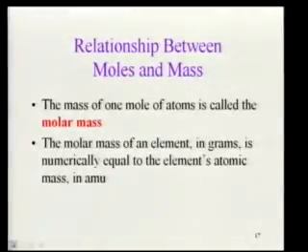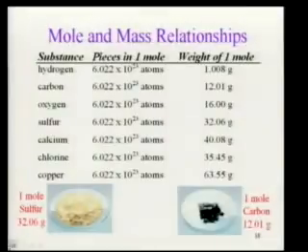The molar mass of an element is going to be expressed in grams, because if you have a mole of it, you've got a whole lot, enough that you can probably actually measure it on a scale. So we can use grams instead of AMU. The molar mass is going to be in grams, but it's going to be numerically equivalent to the AMU value that's listed on the periodic table. So make sure you understand that. But take a look at how certain things compare. This is important that you can grasp.